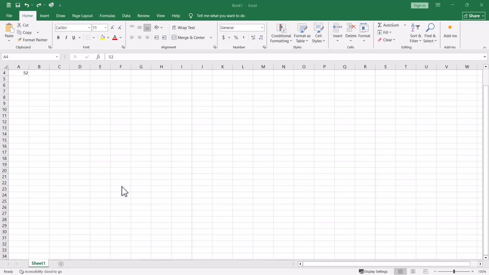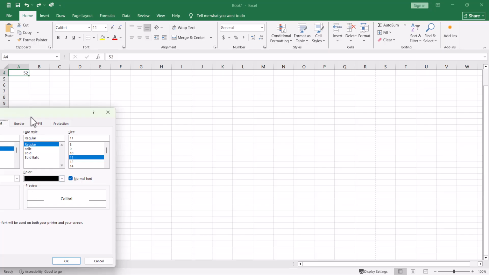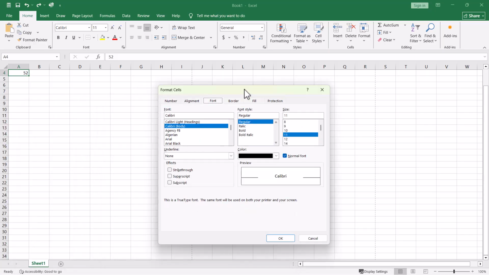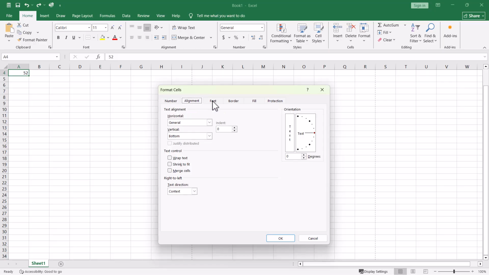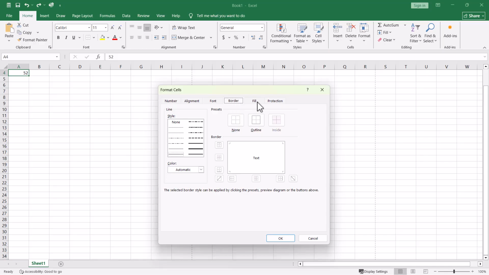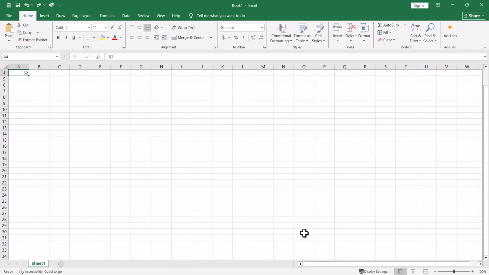The first option is to select any cell. I'm going to right-click on cell A4. I'm accessing its context menu. I'm scrolling down to find the Format Cells command. Clicking that, the Format Cells dialog box appears. You can format numbers in the Number tab here, change the cell alignment, the font, the border, fill, and also add protection to that cell. Let's go ahead and close out of this, and I'll come back and discuss the particulars.